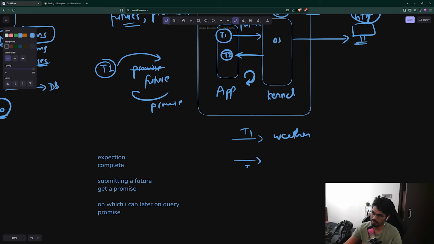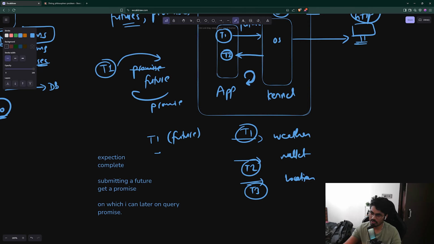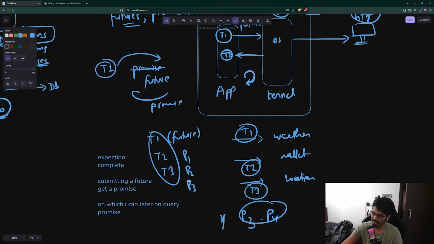T2 wants to call, let's suppose, the wallet client to get the wallet. T3 wants to call the location client to get the location. So all these HTTP calls can be made in an async manner. So I will say T1, make it a future, submit T1 as a future, T2 also, T3 also, then all the promises P1, P2, P3 I can chain, that if I get P2 or P3, if I get location, I want to get weather, right? So such chaining is also possible.